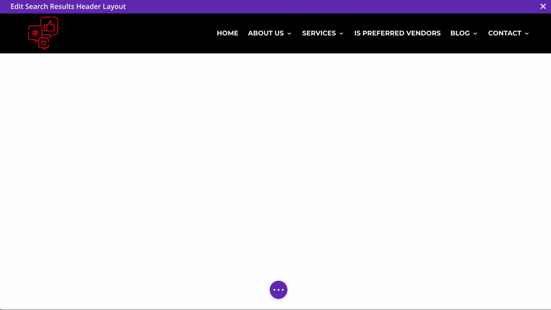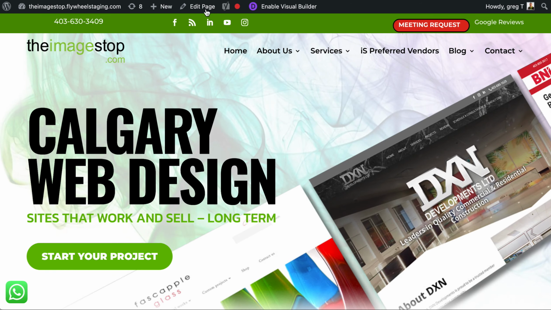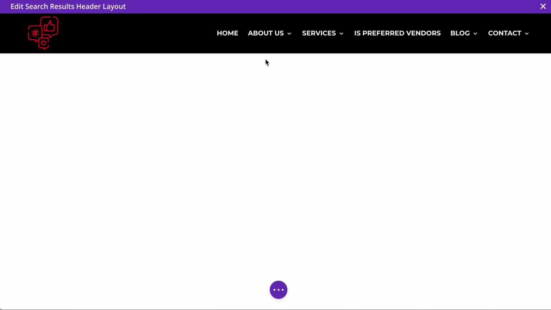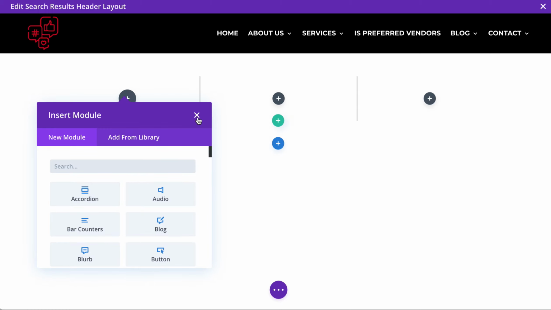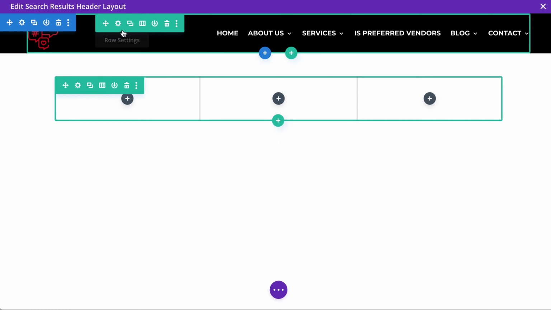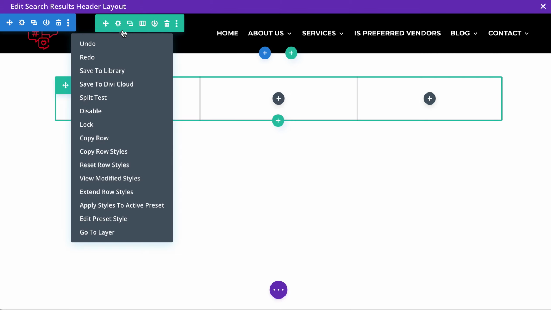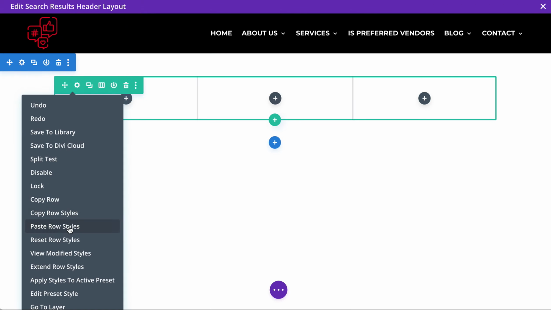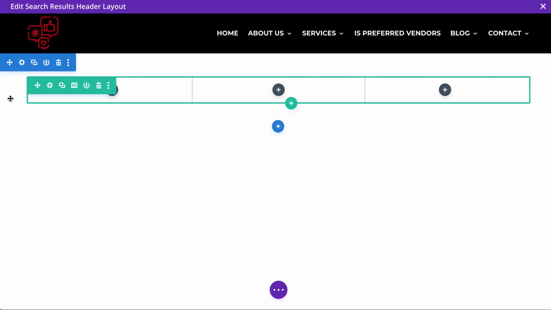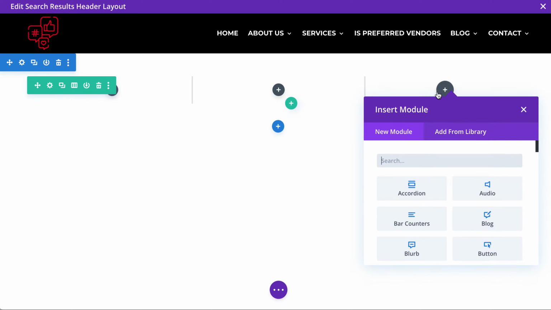And then to create the thing that's very similar to have these buttons and so on and so forth up here, what we did was create another section, adding this here. I'm now going to do this. Here's a fun one. I'm going to right-click, say copy row styles. I'm now going to right-click to this one and say paste row styles. It now pulls that one out as far as the padding and the 90% and 100% settings we put. Kind of cool. Neat ways of getting around and getting things done faster.